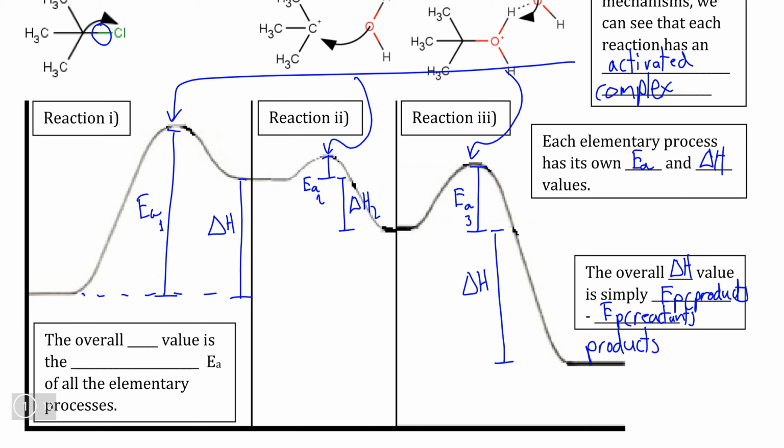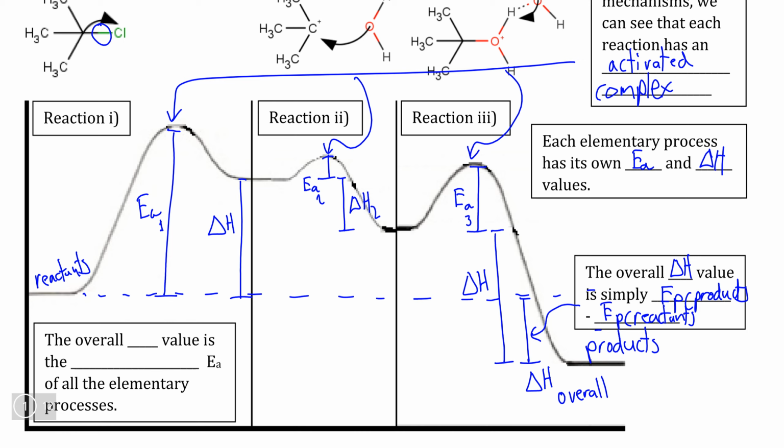If we draw a dotted line to show where our starting potential energy is, we can draw a value for our delta H overall, again representing the overall energy change from the original reactants in step 1 to the final products at the end of step 3. Where it comes to calculating the overall EA, this is a little bit different. The temptation would be to take the activation energy for each step and add them together the same way we could do with delta H.